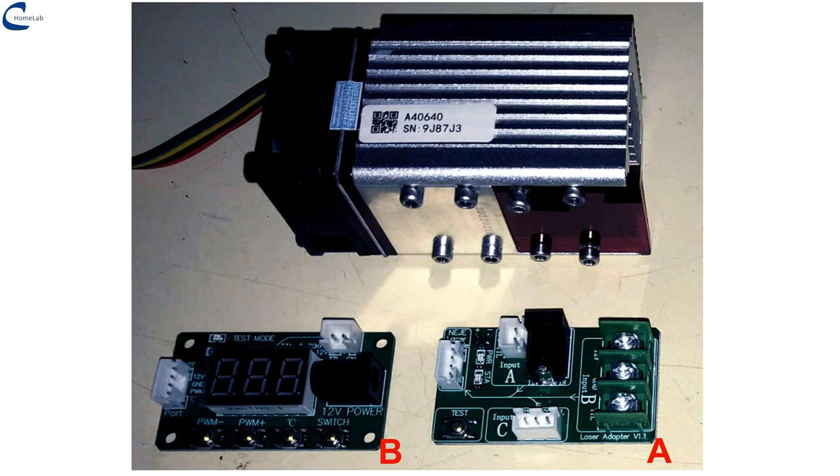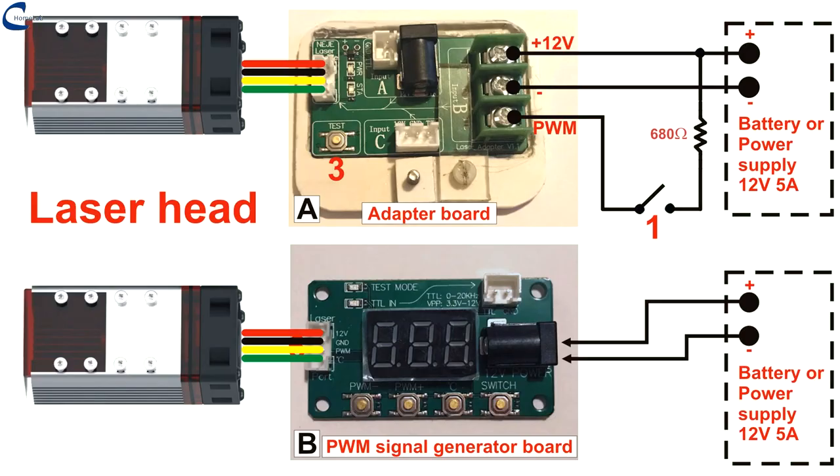The laser head has inside all the electronics needed to power the two diodes, and is supplied with two electronic boards: A, adapter board, and B, PWM signal generator board. The video shows how to connect these two electronic boards to power the laser head with a power supply or 12 volt battery. The source must be able to provide 4 to 5 amperes.